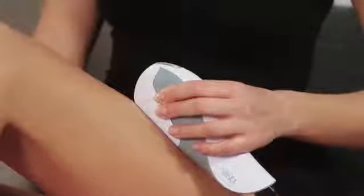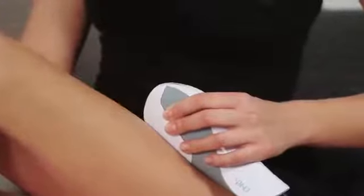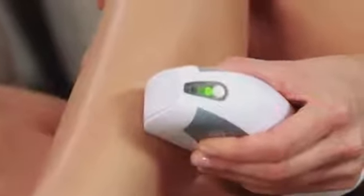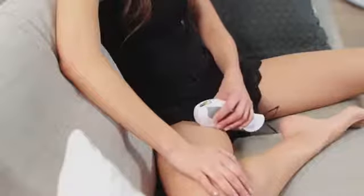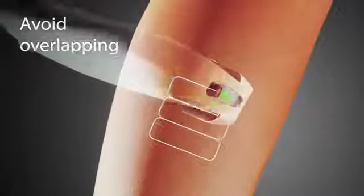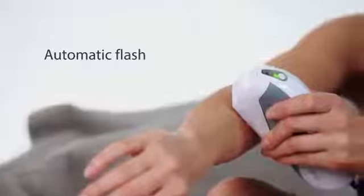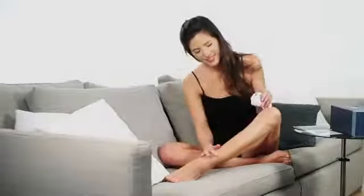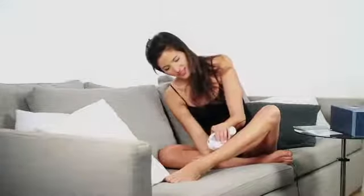Following each pulse, the device will immediately recharge, ready for the next pulse. A solid green light will illuminate indicating the device is ready. Continue the treatment by placing the device on the next area of skin. Avoid overlapping or skipping of areas. SensiLite has a unique automatic flash feature that allows you to glide the device continuously without lifting it from your skin — just keep the trigger pressed. This feature triggers continuous pulses, so be sure to move the device from one section to the next every second. For single flashes, simply press and release the trigger on each spot.